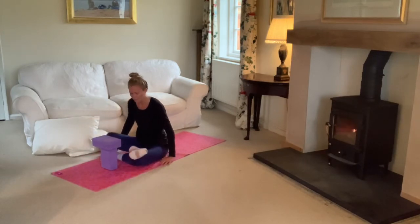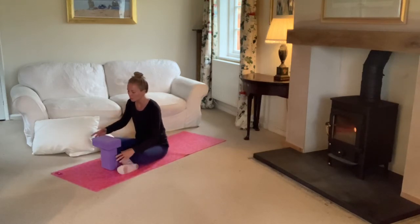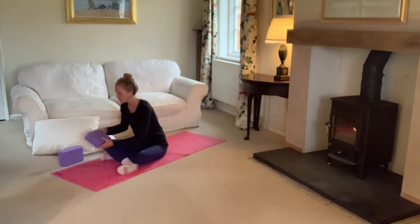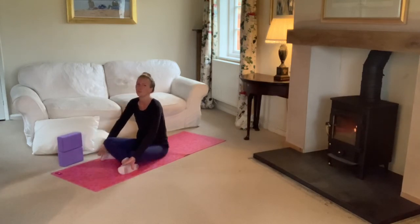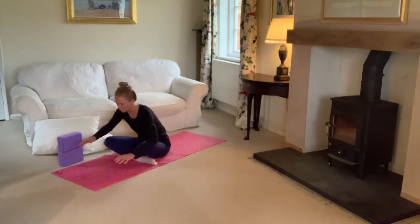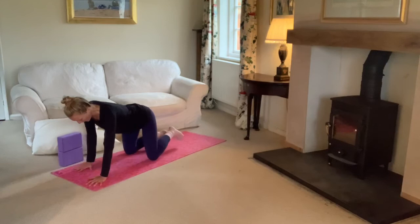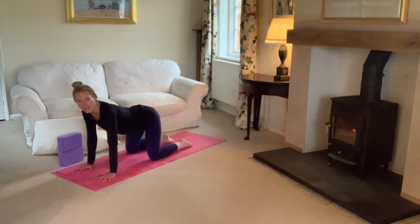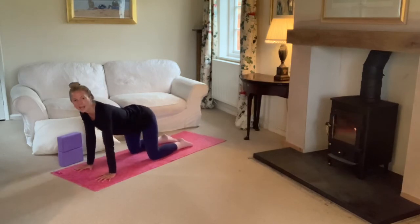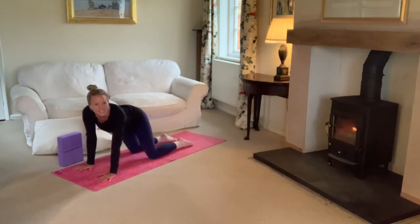That top leg, if you had it on top of the left knee, release the right foot down. Just move your bricks to one side, your cushions or your bolster. Draw the feet in so we can now just roll over the knees, come onto our hands and knees, and just wag your bottom from side to side as if you were a dog wagging your tail, a little dog called Poppy.